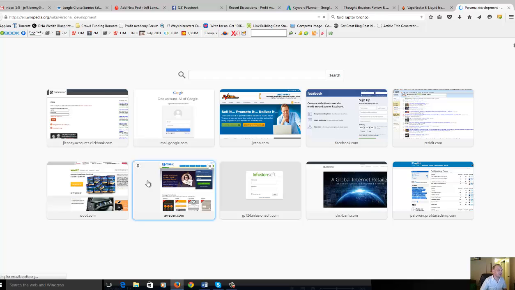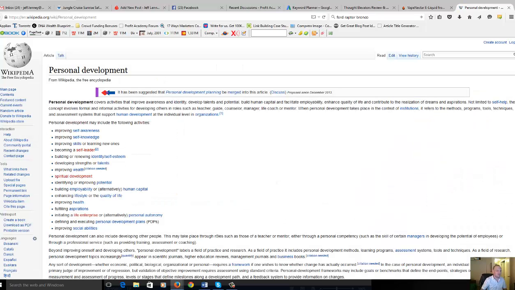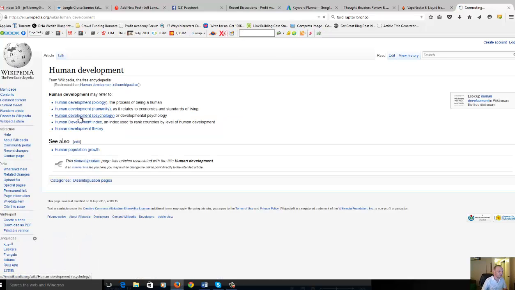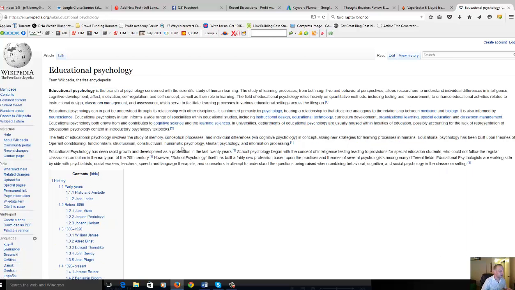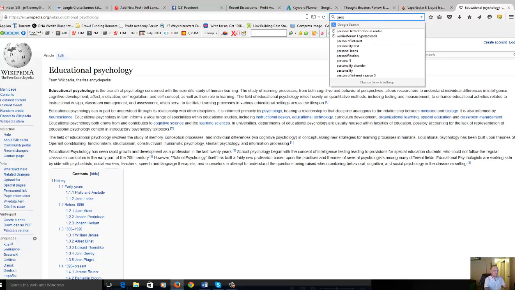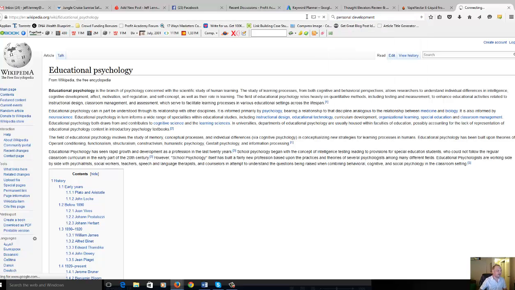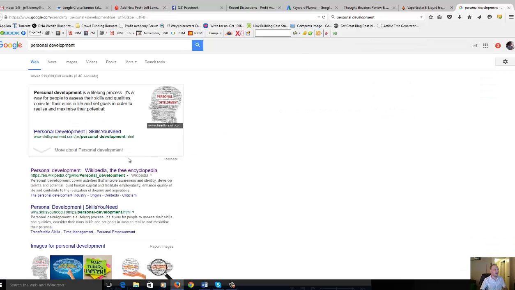If you look at any Wikipedia post, period, you're going to find anytime they mention something, they've got links like crazy to other posts within Wikipedia. See? And Wikipedia does this. Number one, it's going to give the readers relevant information, and number two, it's going to, of course, help pass on the page authority within Wikipedia, which is why they pretty much rank for anything in the world you can think of. If I do a search for personal development, Wikipedia, number one.